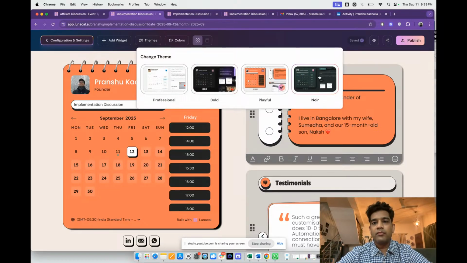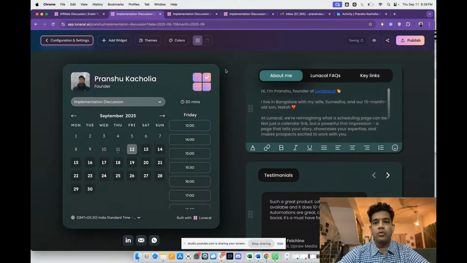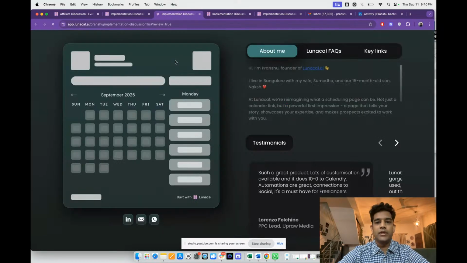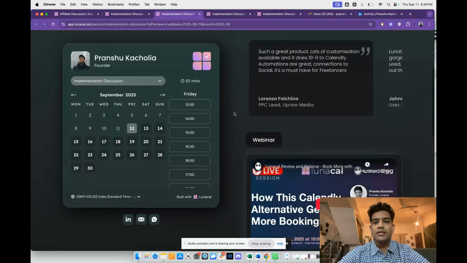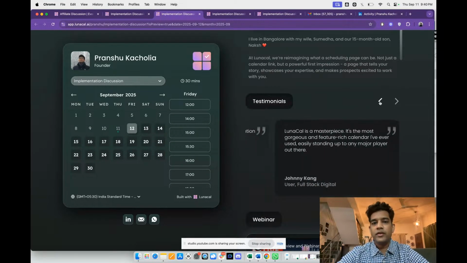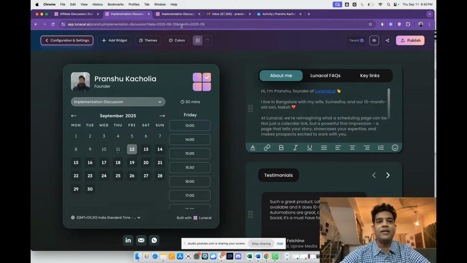The last theme that we have is this particular theme, where again you can play around with colors, click on preview to see how it looks, right? Every theme has different types of widgets, has a different feel. So you can select basis what you think fits your audience the best, right?